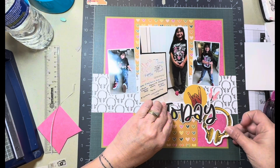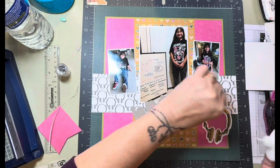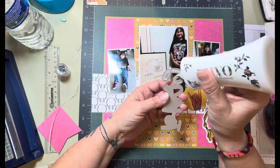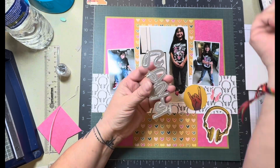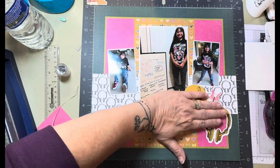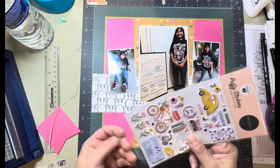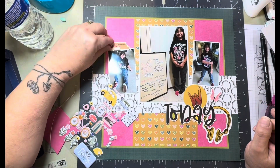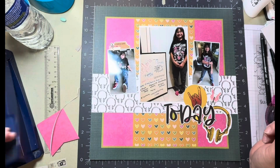So anyhow, I'm going to go ahead and just adhere all these down. I'm using a combination of double-sided tape and some glue. I like to use a chipboard with the glue because it seems to be a little bit stronger, and I hope that they stay longer. But everything is basically on that lower right-hand corner. But if you notice, I'm putting this over on the top left-hand corner. I'll move that up in a minute.